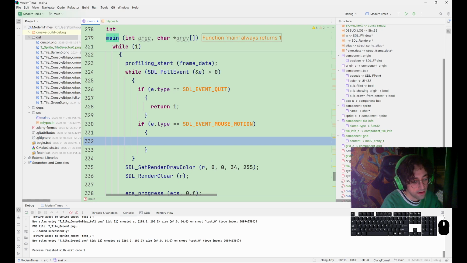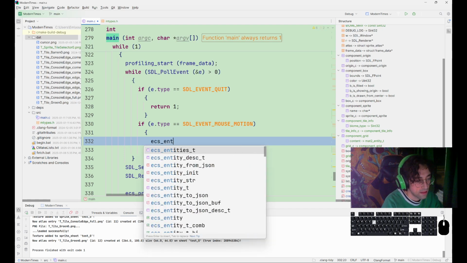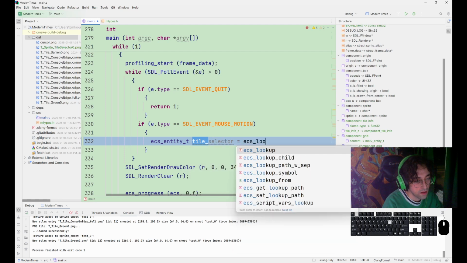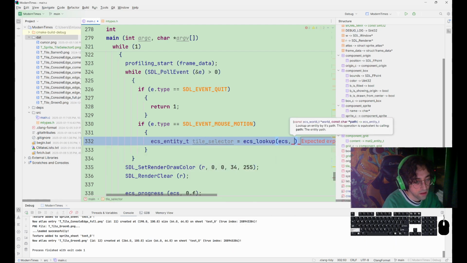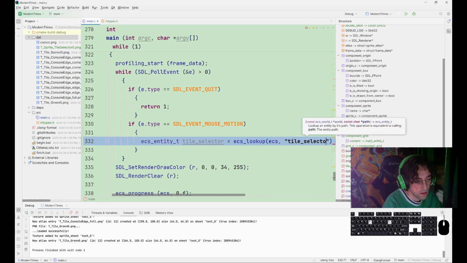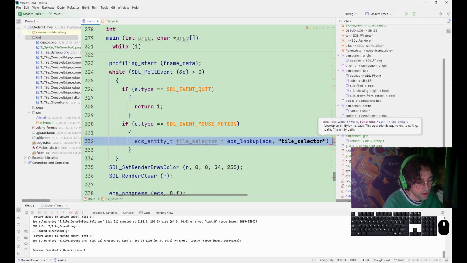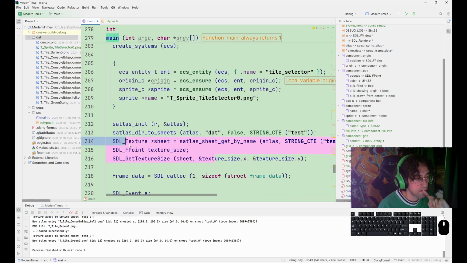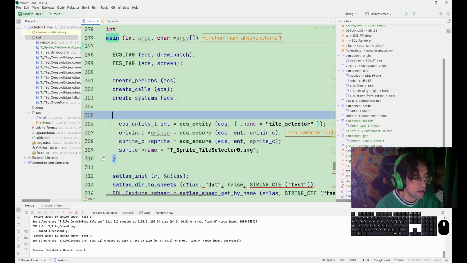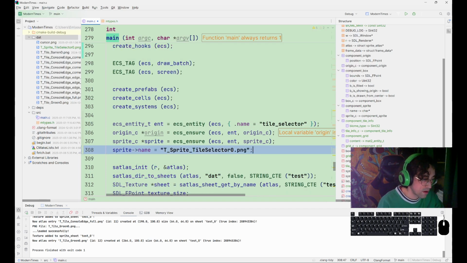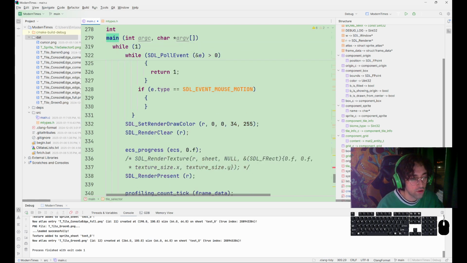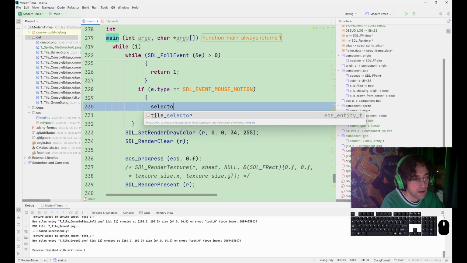what I'm going to do is get the tile selector. Instead of doing this, for simplicity's sake, I'll remove the temporary scope and call this right away tile selector, so I can still refer to it here, but eventually this will not be like that.